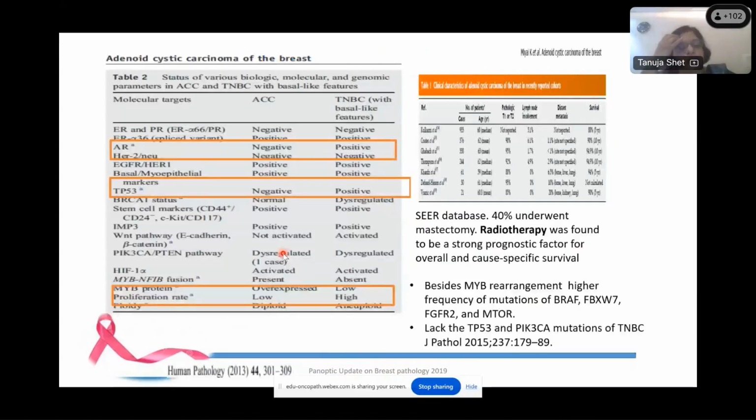So what are the stains that you will do to pick up something? C-kit is very popular, but remember, C-kit is a very ubiquitous marker. So you have to make sure that this is a salivary gland type and not a breast cancer. We do androgen receptor because it's negative in adenoid cystic carcinoma. We do p53 because it is positive in triple negatives, which look like adenoid cystic, and MIB1 if you do have that IHC. And remember, adenoid cystic always has a low MIB1. So remember, what's the importance of identifying adenoid cystic carcinoma of the breast? It is insensitive to chemotherapy. So you'll only give radiation and send the patient home, and that's a huge relief for that particular patient.